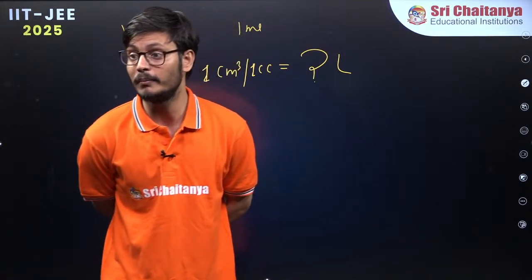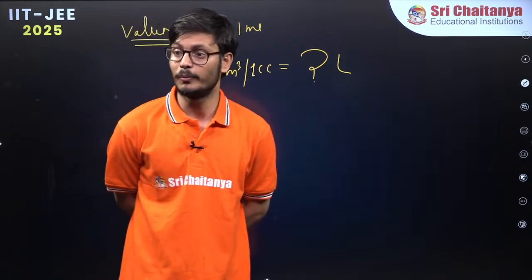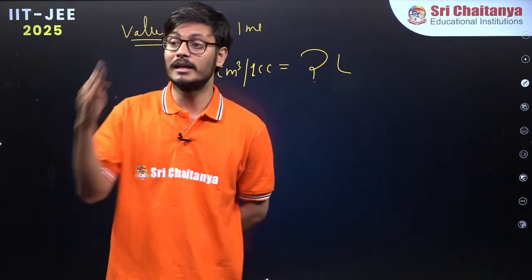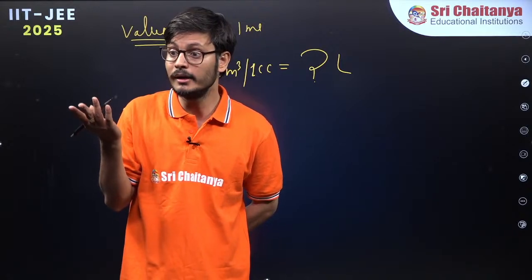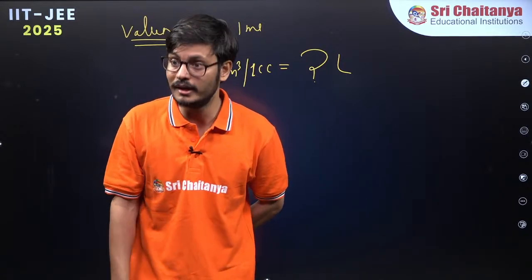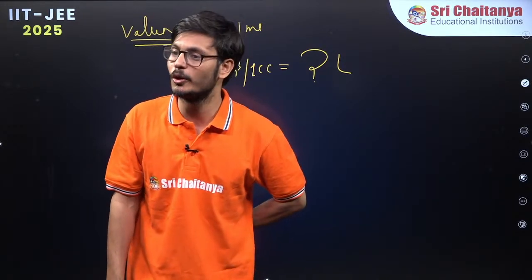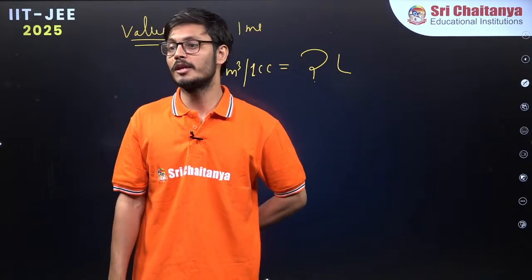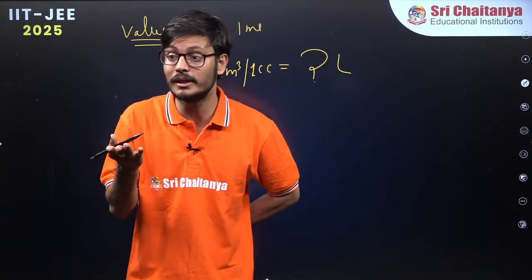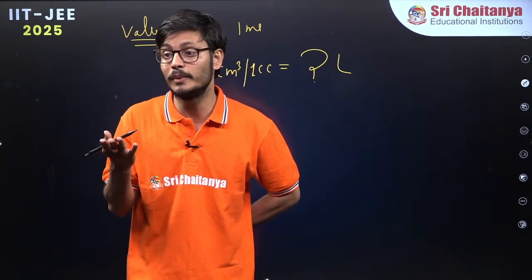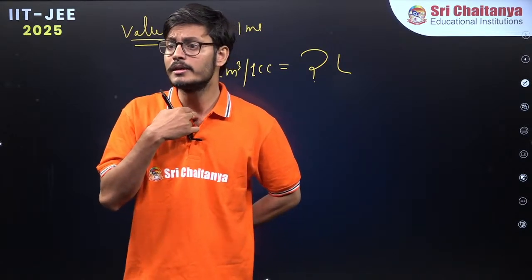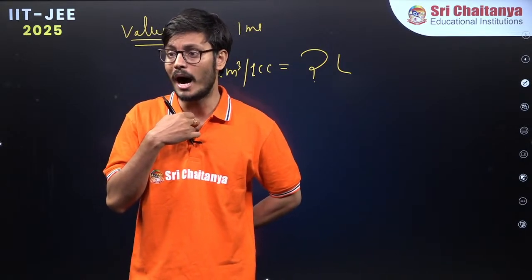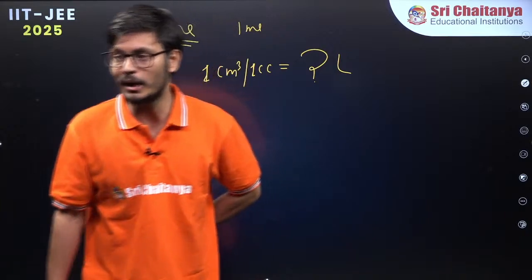Some of you are saying 1 by 1000. 0.001. Some of you are saying 1000. Beta ji, look into it. What you are doing, beta? Is it 1 cc, 1 ml? Yes. 0.001 liters. Yes. Some of you are saying 1000, not 1000. Where have you studied all these things, beta ji? 0.001. Very good. So it is 1 by 1000.